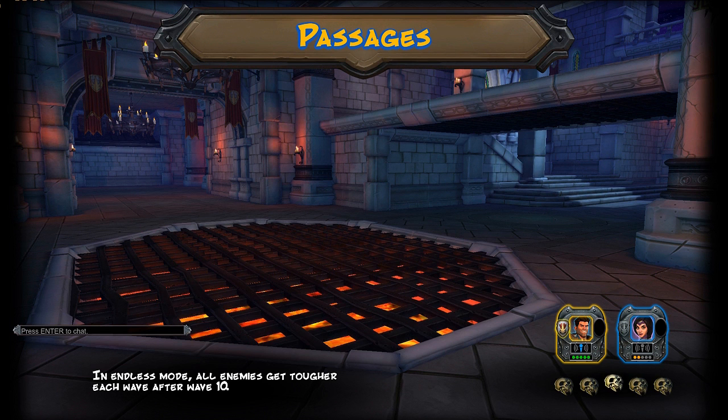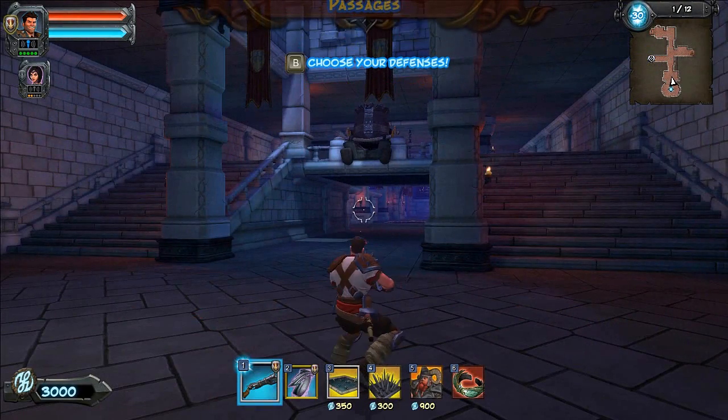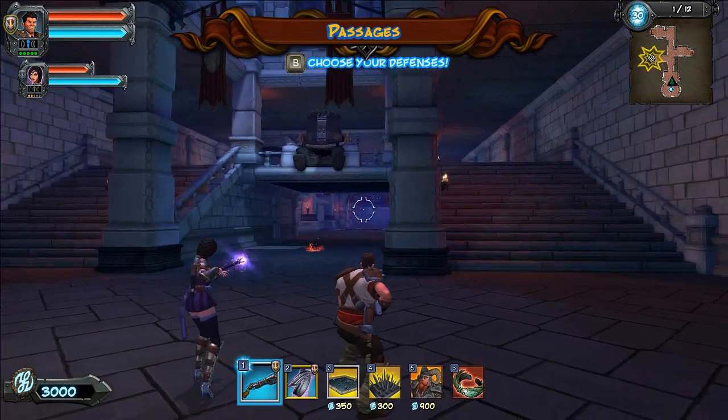Servant Entrance, you must be. You will be. Passages. I've got one of those. Passages. It's a castle. Got a sausage going through my passage.